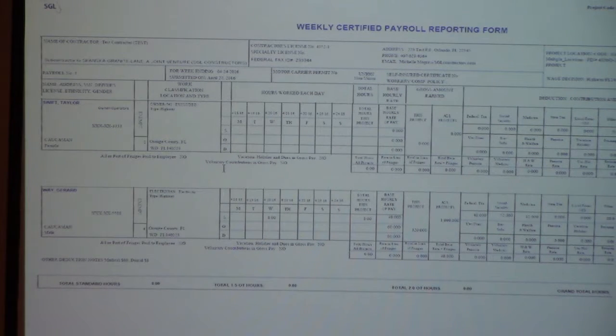I still look at it like I would any other payroll just because it's a long-standing habit, but there's a lot of checks. You'll get the notices. So if you're trying to put something in that's not right, the system is going to check all the documentation that's in there, as far as your wages, all the different validations. There's like 72, so there's a lot of them. It's not going to let you certify if there are a lot of different errors on there. It's not going to catch everything, but it's going to catch a lot.